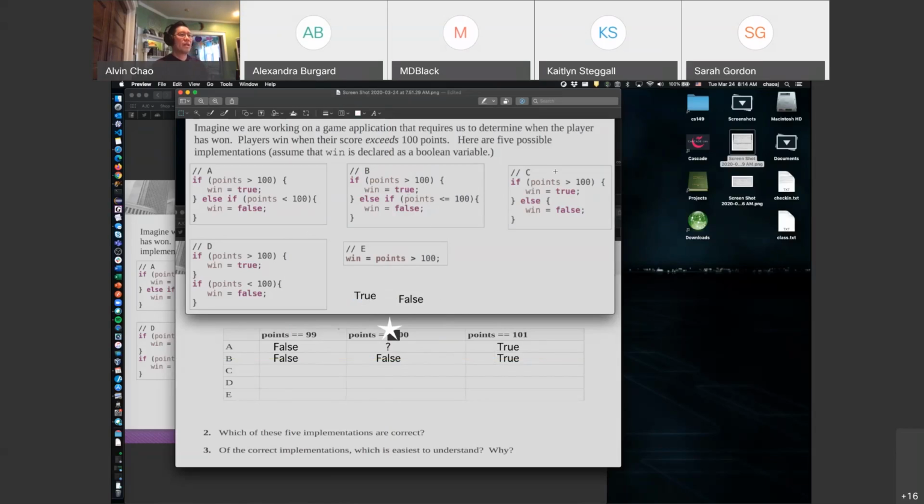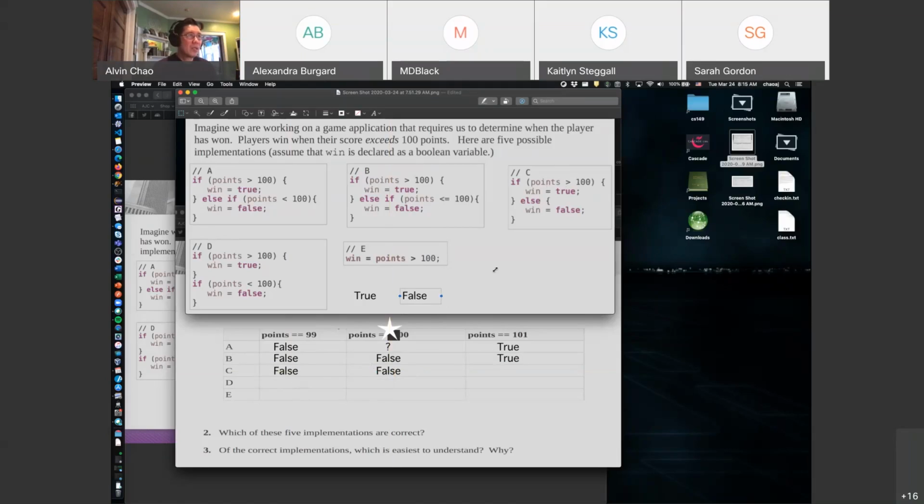So looking at algorithm C, we've got points equal 99. If points is greater than 100, when equals true, else when equals false. So we're going to go here and we're going to get when equals false. Then we're also going to get when equals false for this 100 too, because it's less than 100 and it's not greater than 100.